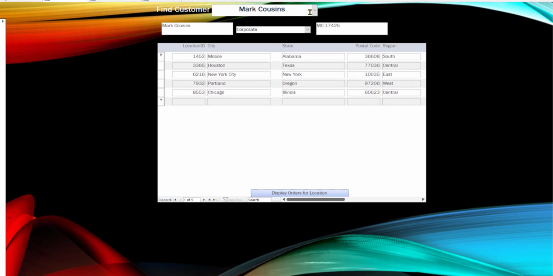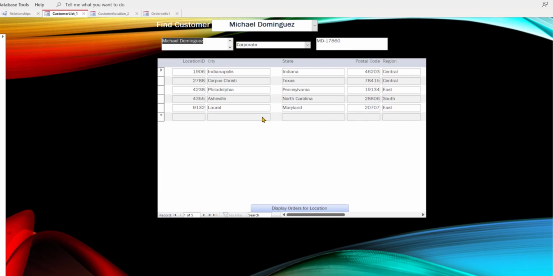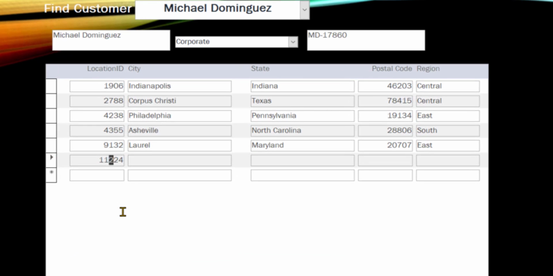We also can add things, so we can come in and Mark Dominguez calls and he says, hey, I have a new location, and I click right into the cell and it creates a new location for me. Type in a new location, and let's just call it, I don't know, Clyde Park, and he says it's in Montana, and the zip code for there is 59018. I know that because I looked it up.